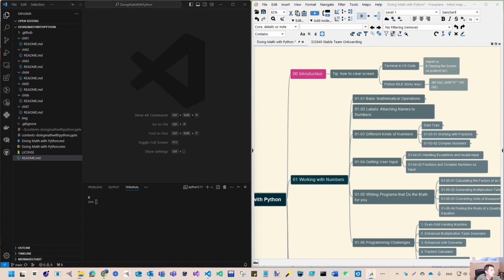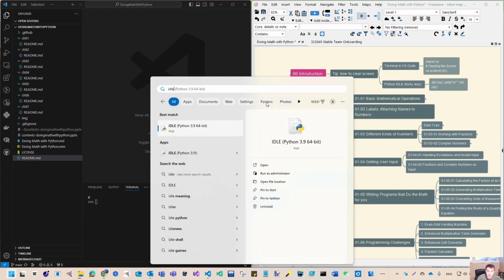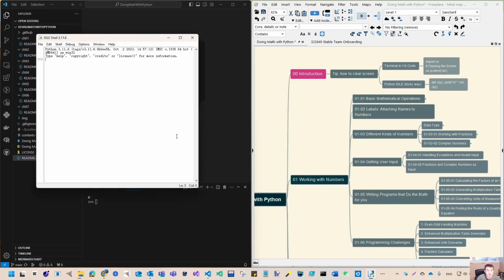So let's open the IDLE. Here is 3.9. Let's try 3.11 as well. If I have something like this here, I make some commands. But if I try to import os, as we did last time, and then use os.system clear, in 3.9 it's not working. And you can see in 3.11 it's similar. It runs something, but it cannot clear the historical commands.